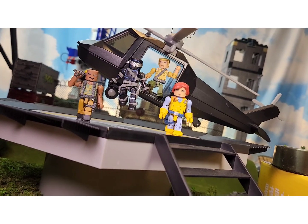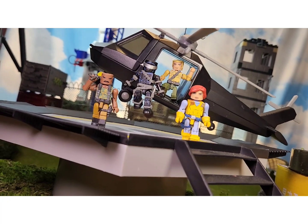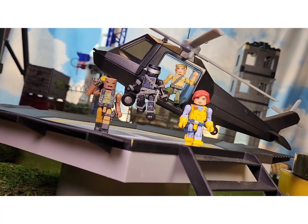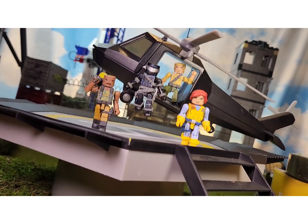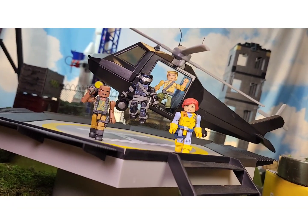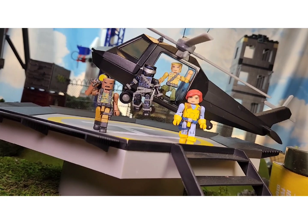All right, so of course our last shot we've got to get one shot with the four of them in it. The only Joes we got so far. It's pretty much turning into an actual team. It should be pretty fun to play with these guys now that they've got more people around. But yeah, just basically doing a landing at a military base. We have this Roadblock helicopter that scales really well with Minimates. It's actually from the museum heist set.